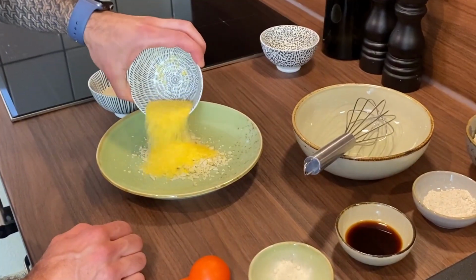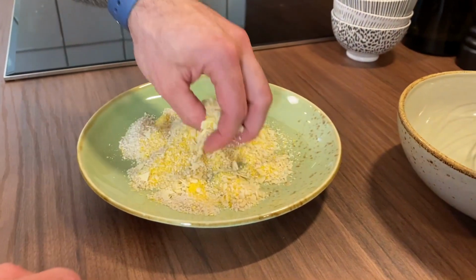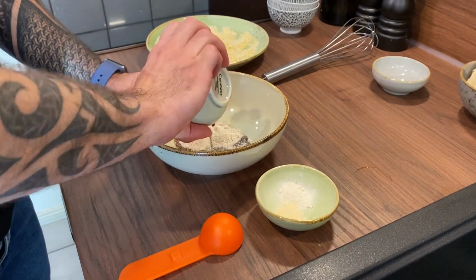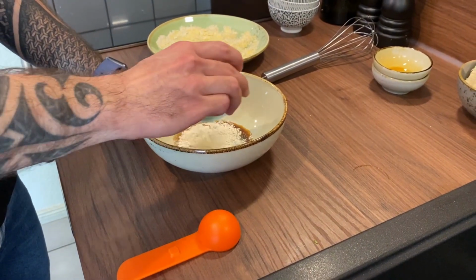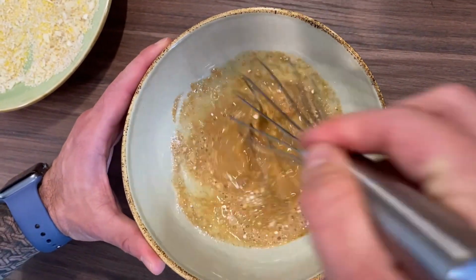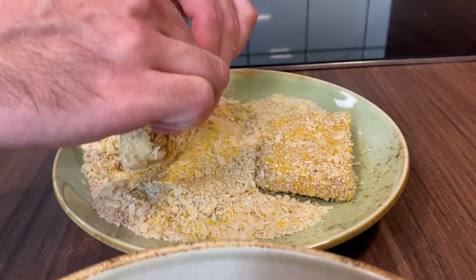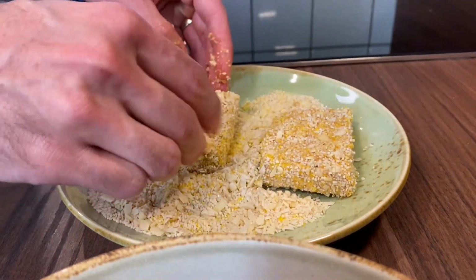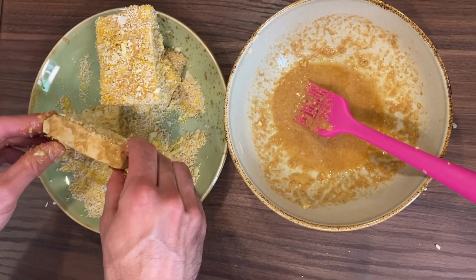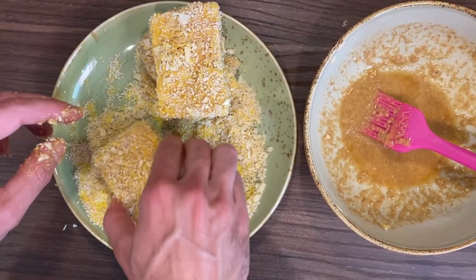First, we mix the chopped almond flakes with the polenta and breadcrumbs on a plate. On another plate, we mix the flour with the onion and garlic powder and add some soy sauce and a little bit of water. Take your tofu pieces and brush them with the flour soy sauce, and then coat them with the almond polenta mix generously from all sides. As a little tip, you might want to do this with all pieces before you put them in the frying pan, otherwise you'll risk that the first pieces might get burned.